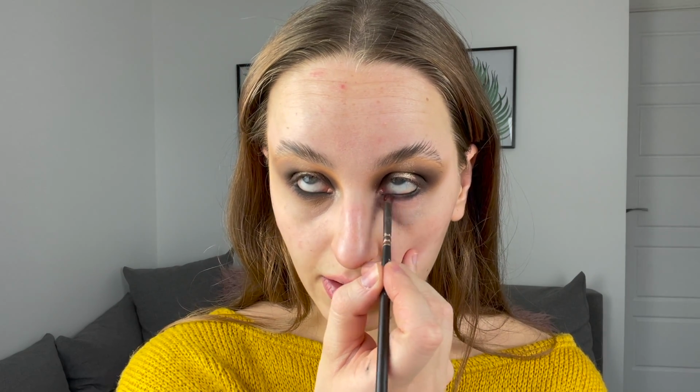I don't want to be taking this down, I can't talk. I don't want to take this down too far. So just try and keep the black nice and close to the lash line. I'm just going to take the same shades we've been using and just run them underneath that. So this is the darker brown, so this was bought in the house.